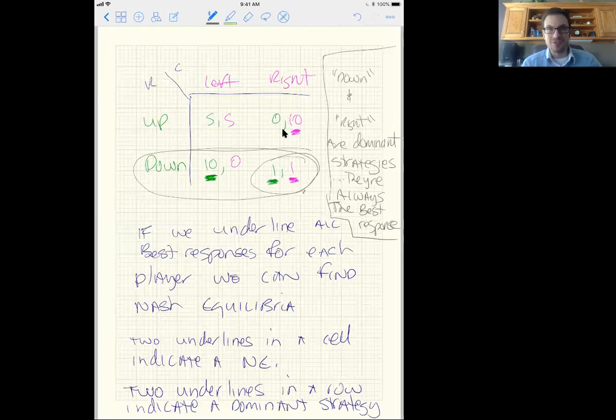Now, not every game has a dominant strategy, or not every game has a dominant strategy for both players. However, if both players have a dominant strategy, the strategy profile picked out by mutual selection of dominant strategies will be a Nash equilibrium. Notice we have that in this game. Down and right are dominant strategies. They're always the best response. So down is a dominant strategy for row player, and right is a dominant strategy for column player. And indeed, down right is a dominant strategy equilibrium. It's a Nash equilibrium.